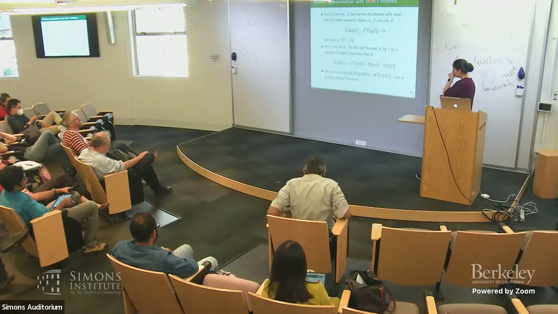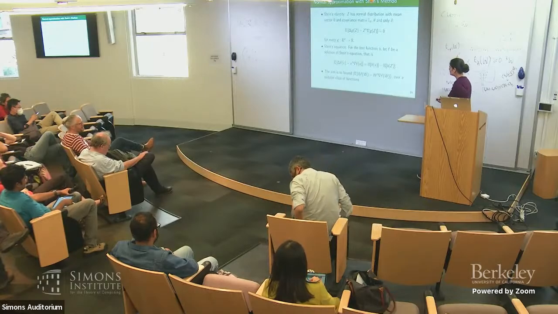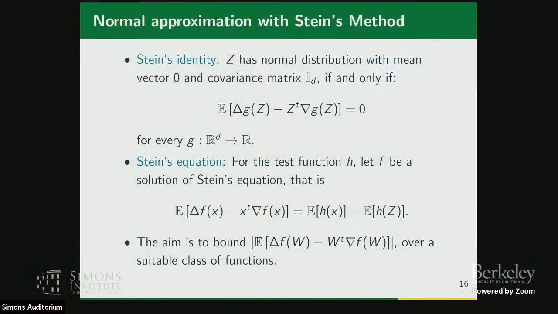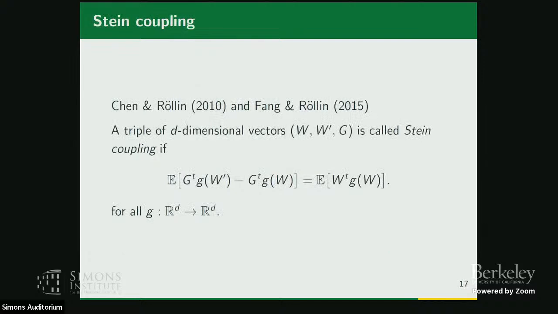Okay. So with Stein's method, what you want to do is bound the absolute value of this term here, so that in return you get the bound on the left hand side. But before you start taking expectation and bounding, you want to take W in place of x, for which you want the normal approximation. W is our candidate for normal approximation. Then we use the Stein coupling, which was introduced by Louis Chen and Adrian Roellin, and also Adrian worked with Fang Xiao on this.